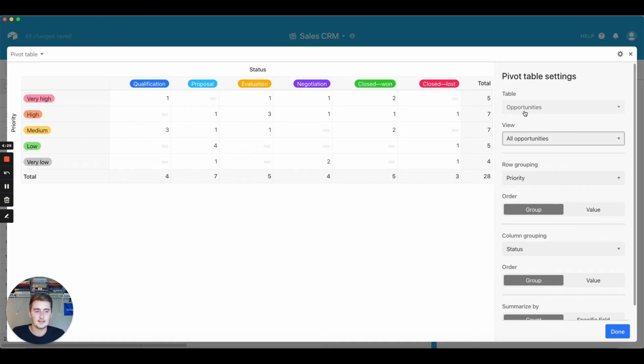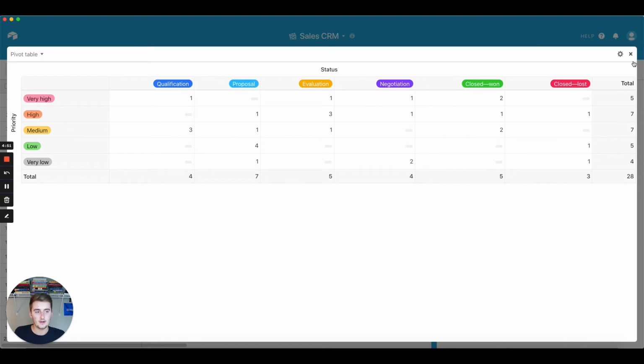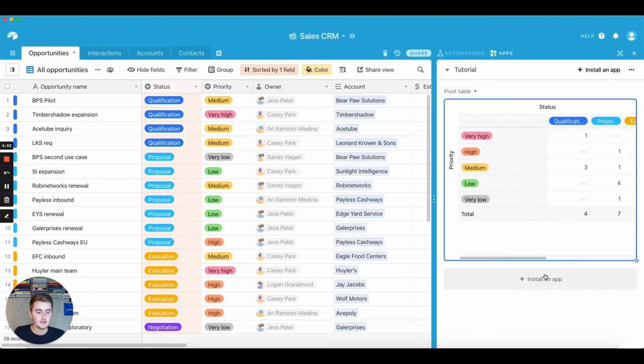Because it's in apps, you're going to be able to see these throughout any table that you're in in your Airtable base. So you can choose which table you want to see in here. So that is the basics of using the pivot tables in Airtable, and now we are going to move to the charts. So to find the charts, you just do the same exact thing.